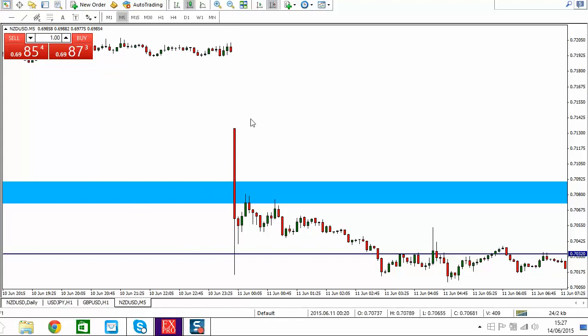So it popped back up, having had a massive move down, it popped back up, and the trade that I took was at 7080, or sold Kiwi dollar at 7080, and really just took a small scalp from it. I think it was about 20 pips, but I was able to do that because I was looking at a much lower time frame, a more intimate view of the price action. If I'd have looked at an hourly chart or a daily chart, I wouldn't have seen those efficient opportunities to enter the market when the price action was moving so ferociously.